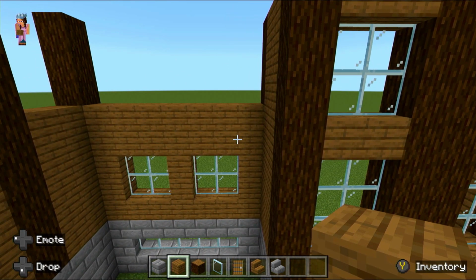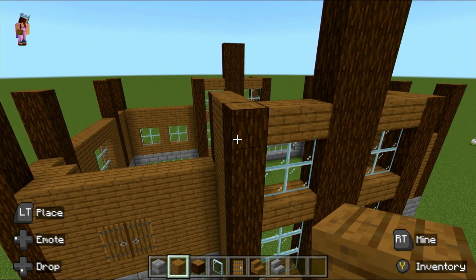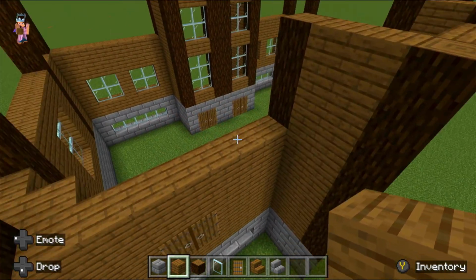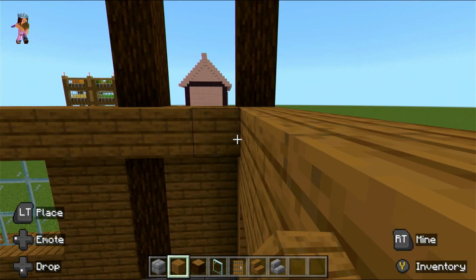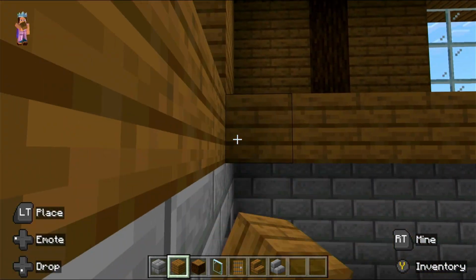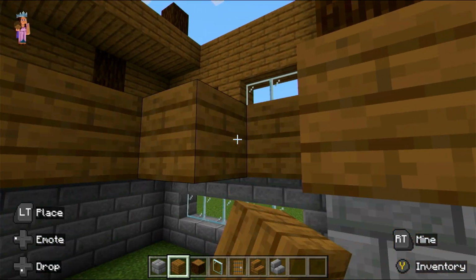Perfect. So now for this, this is where things get a little tricky, because this is where you start part of the roofing. So we're actually just going to go ahead and fill in the floor. Start with the basement level, and we're going to fill that in completely. And you can use whatever block you want. You could even use a different block than what the side walls are.